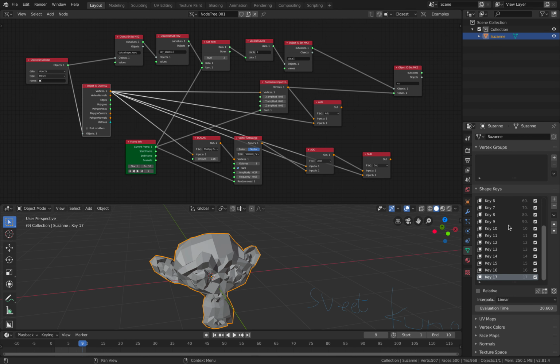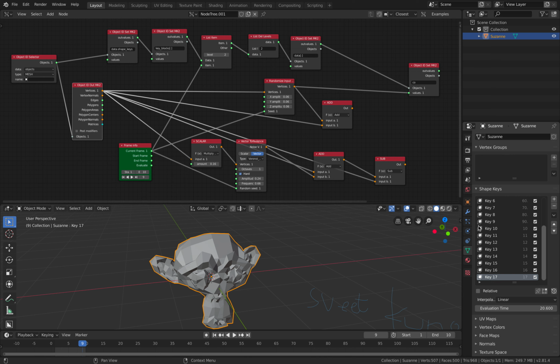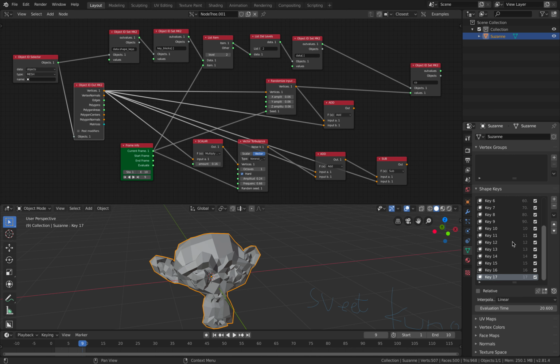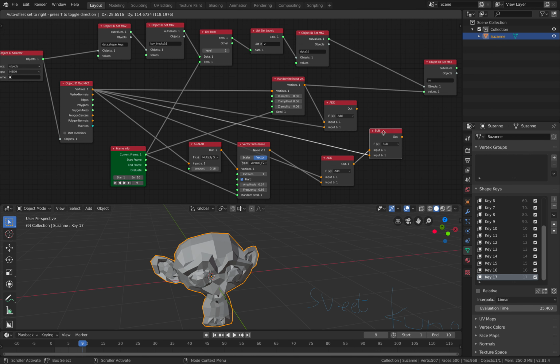Shape keys can be a place to hold all this deformation data. It's almost like a modifier, like I said, any kind of modification. But the limitation of shape keys, of course, is you need the same amount of vertices. But that's not particularly bad actually.